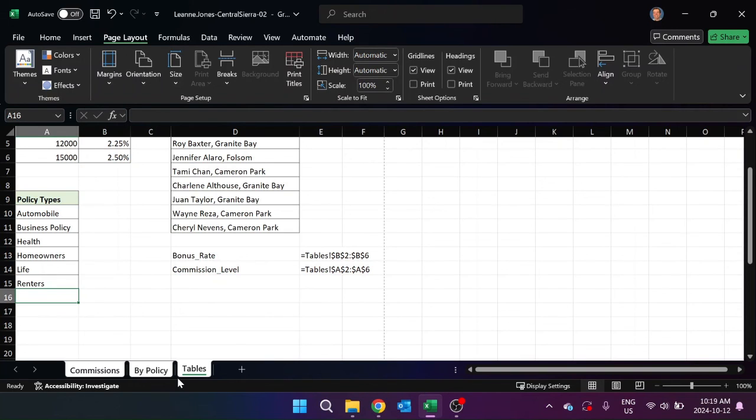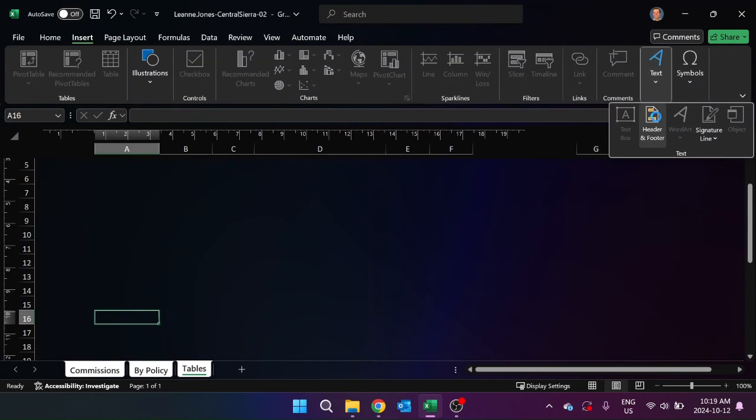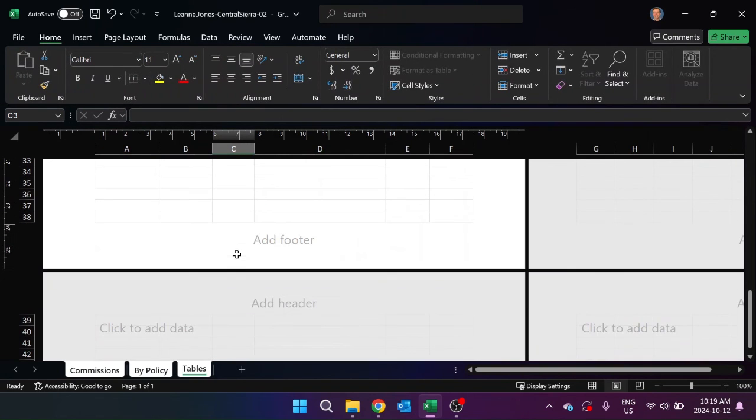Now, while these sheets are all grouped, what we want to do is add a footer with the file name in the right section. So we're going to go to Insert, go over to text, header and footer, and then we're going to scroll to the bottom here.